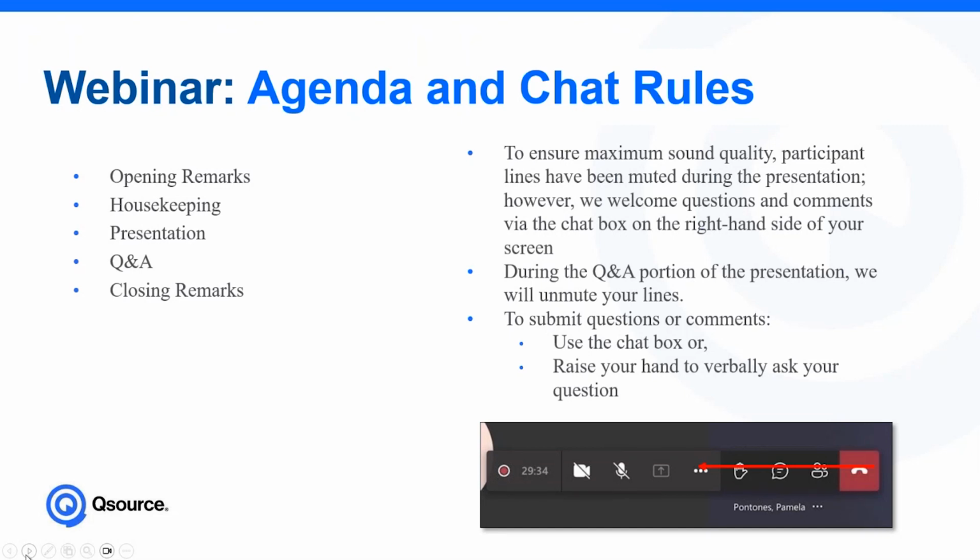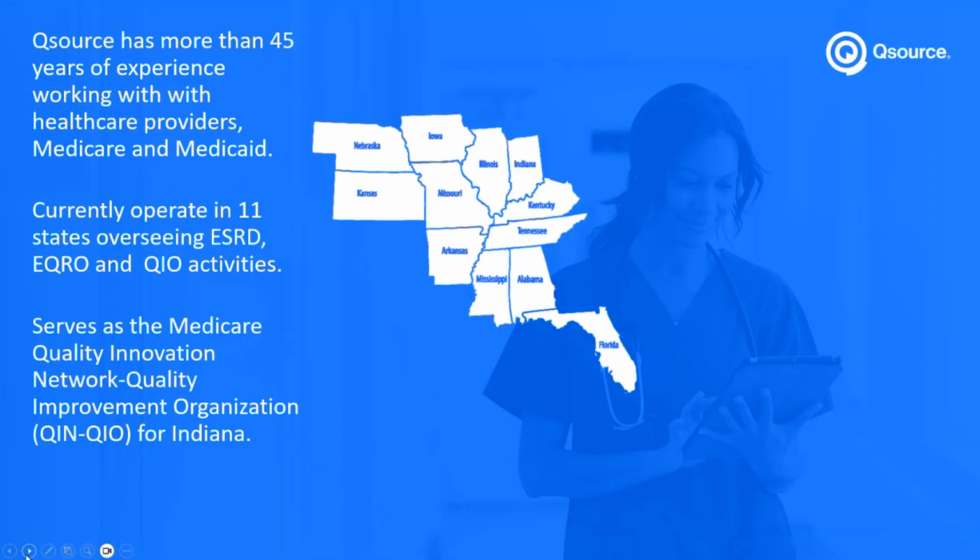Next slide. As you know, QSource is the Quality Innovation Network Quality Improvement Organization for Indiana. We convene, teach, and inform healthcare providers, engage and empower patients, and inspire the entire healthcare continuum by sharing knowledge and spreading best practices. I want to thank you for taking the time to join us today, and we appreciate all of you and your dedication to improve quality and achieve better outcomes in health and healthcare at lower costs for patients in the communities we serve.